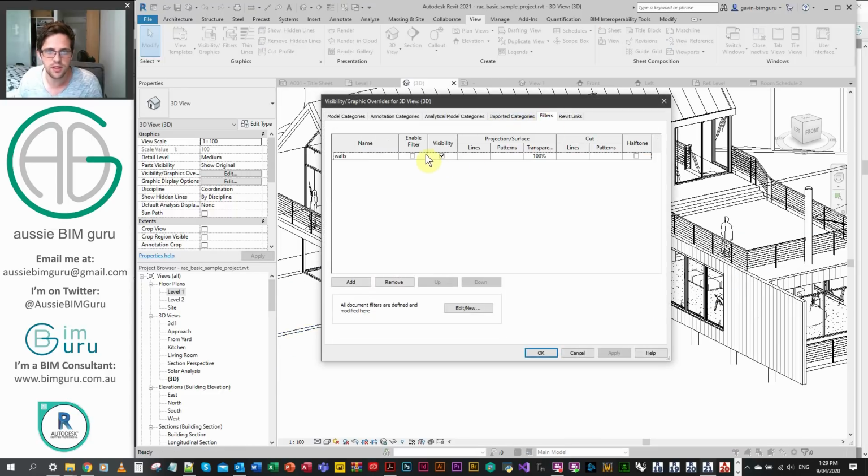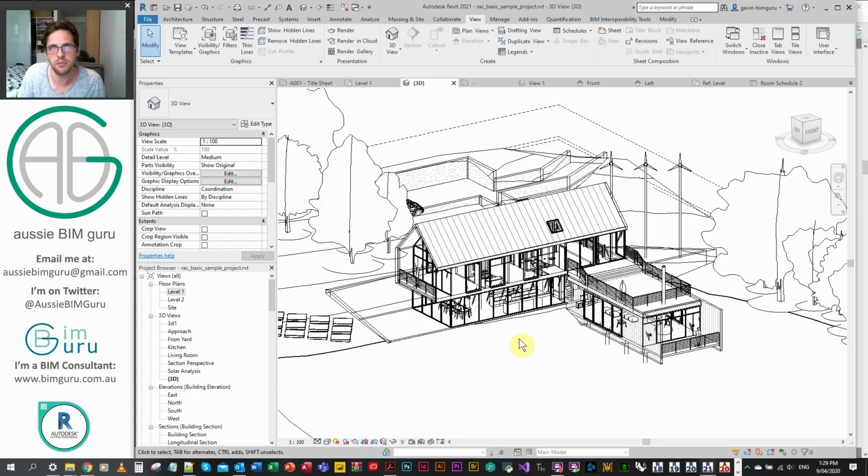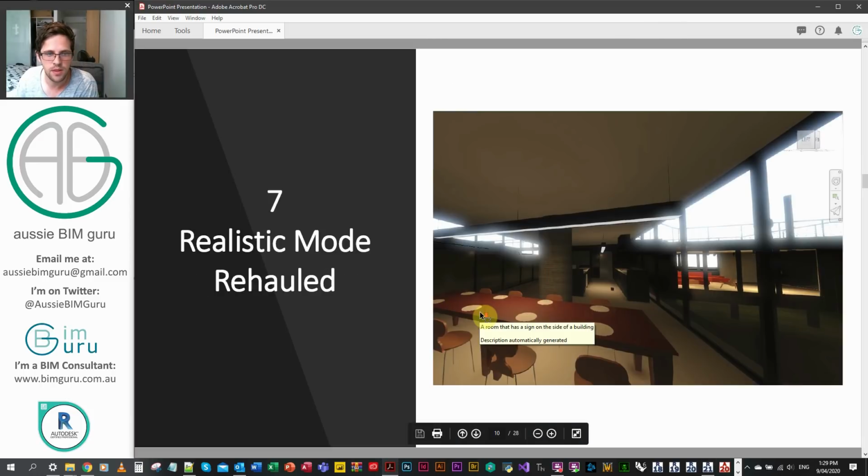So the main thing that I think this is going to be useful for is auditing templates, where you have certain audit controls that you want to toggle on and off, say overriding certain categories or making certain elements transparent, but not always. So it's going to let us mix and match our filters a lot more. So I think that's a really exciting and interesting improvement to the filters.